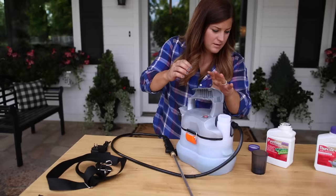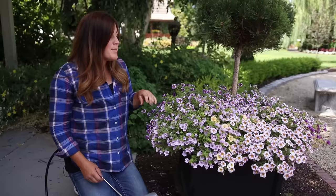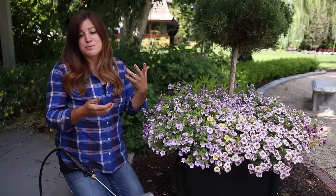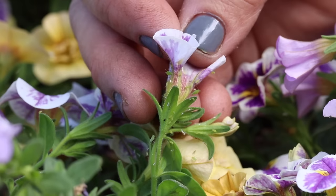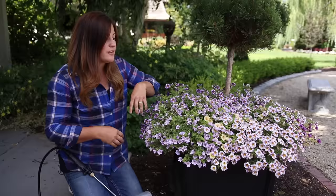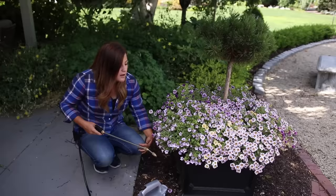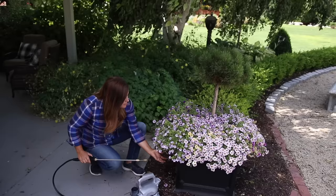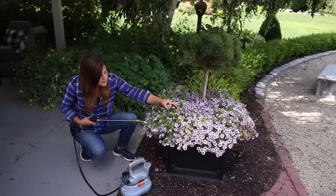I'm going to put the cap back on — now we go spray. So this container is full of super bells, and I noticed a lot of my super bells have aphids as well as the supertunias out in my garden. The first thing I usually notice is the foliage starts to look a little shiny — that shininess is a secretion that the aphids leave behind as they're moving around. Then if I start inspecting the plant up close you can see aphids: small, soft-bodied, usually green, though some are brown or blackish. They're fairly easy to take control of, but you do want to get on it before it becomes a huge problem. The goal is to spray overhead, from underneath, and also stick the wand in there to get as full coverage as possible, because aphids on small-leafed plants just get everywhere.